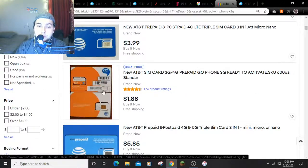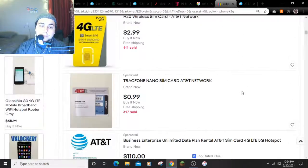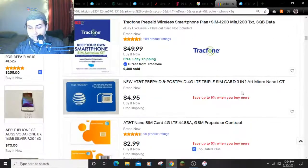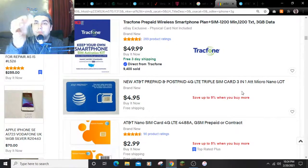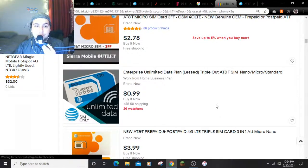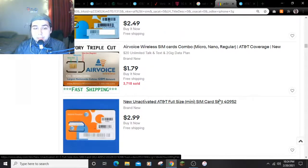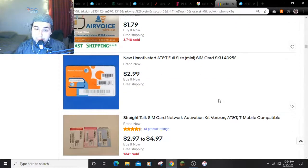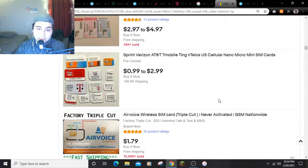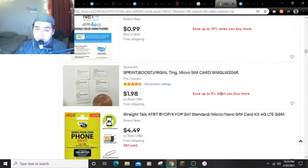See, like right here, this one could be used for 3G. But there are old SIM cards on here, like the 2 I have, that are just designed for 3G. So I would be interested in seeing if I could find one and maybe activate it and keep 3G. And it'd be nice because I want to keep 3G as long as I can and use it, because one day I'm not going to. It's going to be gone forever and I won't get to use it. And there's some videos I have in mind that I want to test and make on 3G.